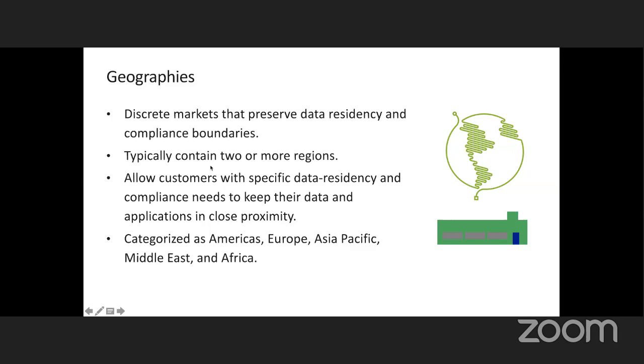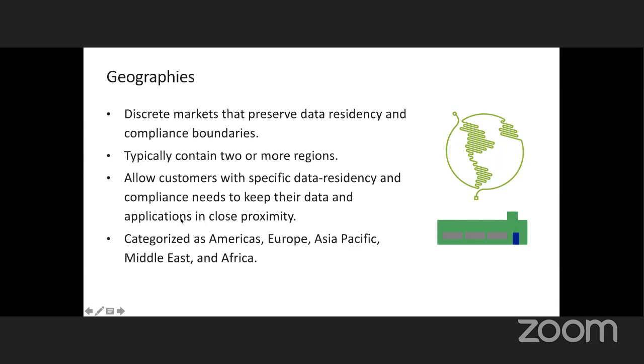And they allow customers with specific data residency and compliance needs to keep their data and applications in close proximity. Proximity is very important. Like I said before, low latency is the ultimate goal of every business. You don't want your customers to be unhappy and lose them. You don't want that. Okay, so they are categorized as Americas, Europe, Asia Pacific, Middle East, and Africa.